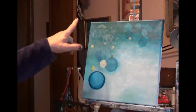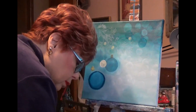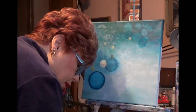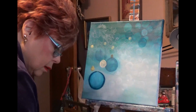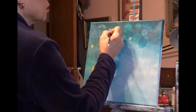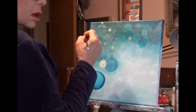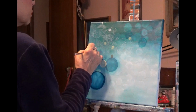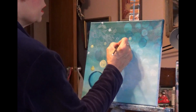Alright, now I'm going to go to the few blue ones that we have in here. I'm going to rinse out my round brush and make that pale blue, which I already have some of that made, and just go in a little bit more white into these here. Alright, and here's one over here. So we've got that one and this one right here.